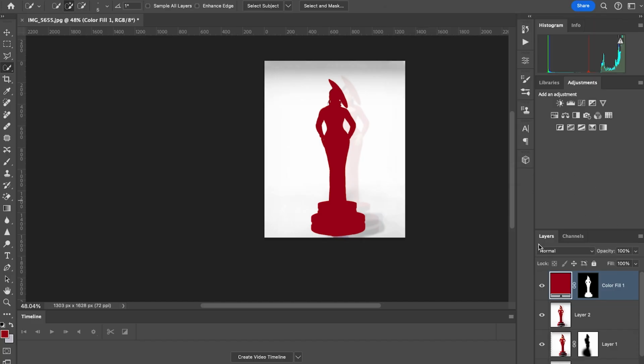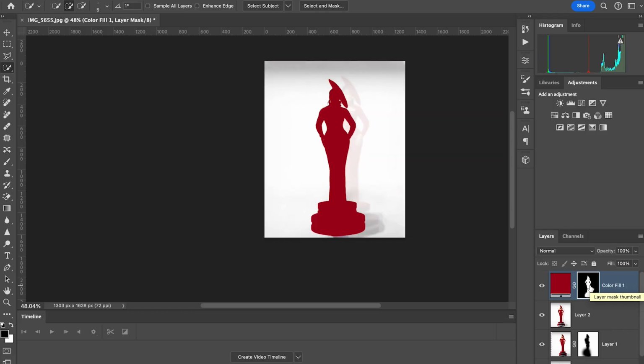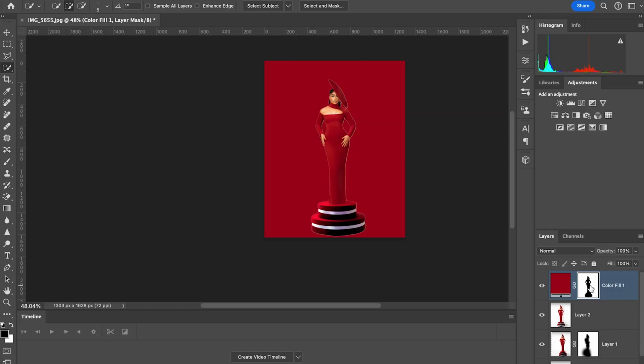After clicking OK, come to the mask layer, click on the masking layer, then Command I or Control I to invert it back to the background. Now the color has been inverted. The color that was selected on the subject from the solid color was red, right? Now that red color has been inverted.